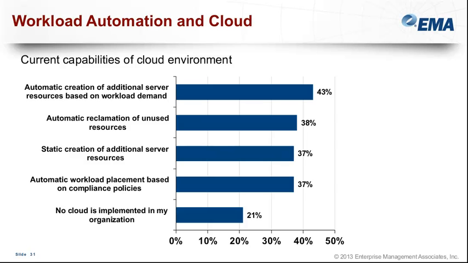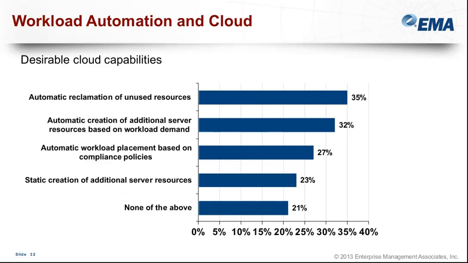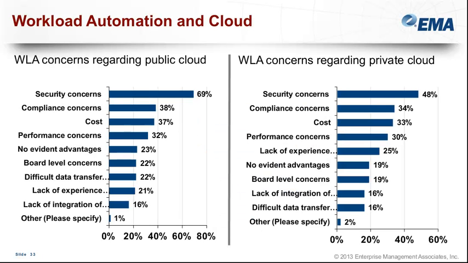You see how people want to benefit from cloud: automatic creation of additional server resources, automatic reclamation of unused resources in general. And when we look at what is desirable in the future, funnily or interestingly enough, automatic reclamation of unused resources is at number 1 for cloud. So in general, why are you not putting your workload in the cloud if you could technically do it?